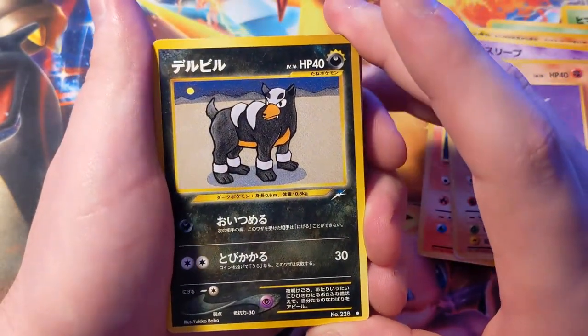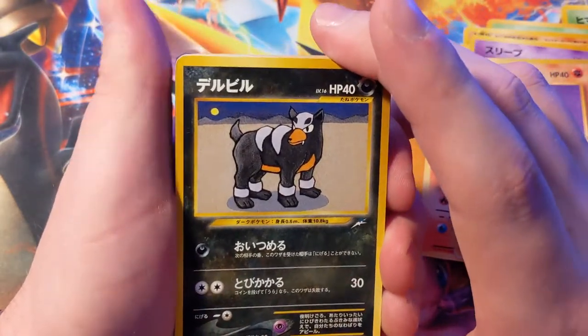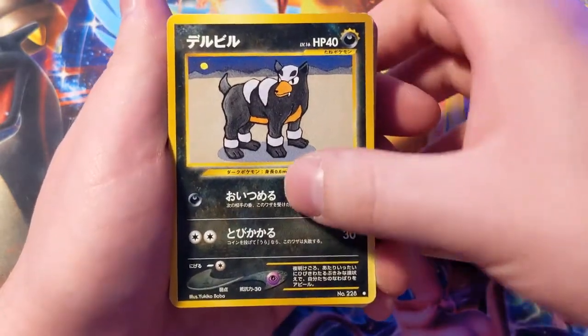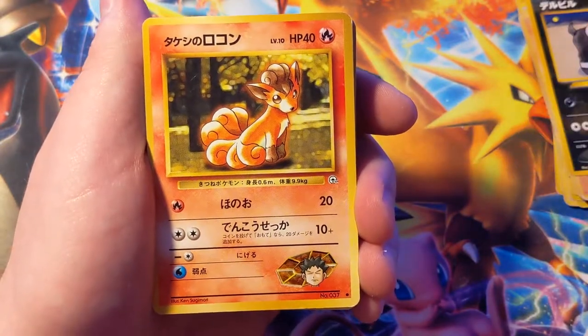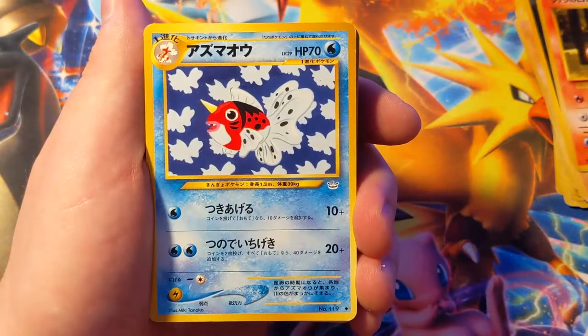Tauros, Abra, Bellsprout, Nidorina, Kabuto, Dunsparce, Drowzee, Ponyta, Cubone, Houndoom. Cool. This is the first dark type card we had, right? Because dark and steel were the new types in the Neo sets. Cool. I always love the new types whenever they came out in Neo. Just the silver and black was really cool looking to me.